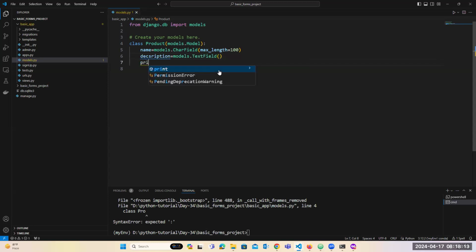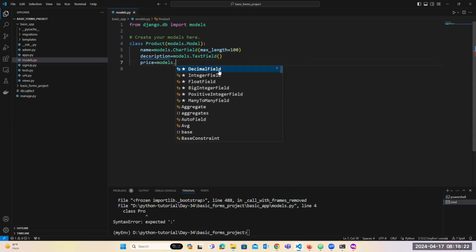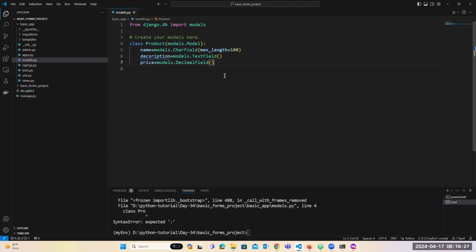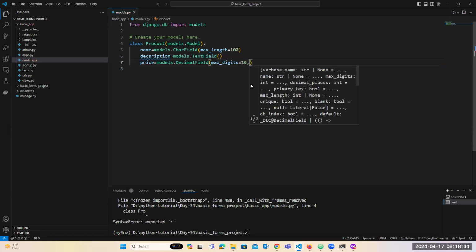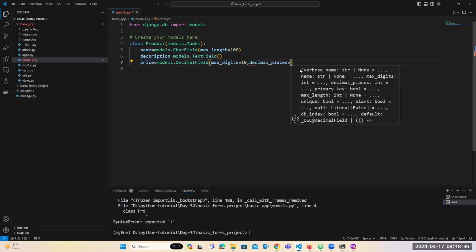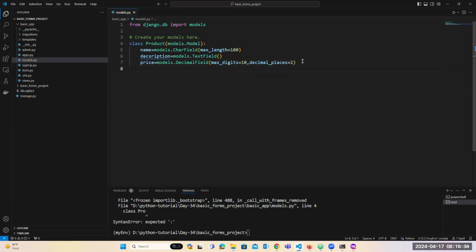Again, price equal to models.DecimalField, with max_digits equal to 10 and decimal_places equal to 2. Then that's it. Here the description spelling is incorrect. Description, yes. Then this is the model.